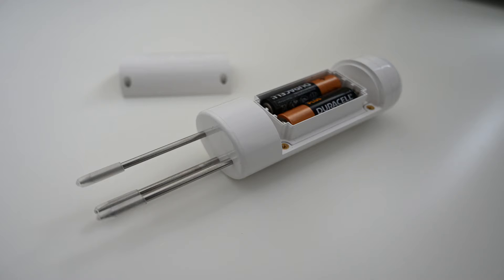It is Zigbee and it also works with Smart Life, so if you use that ecosystem you can hook it up to that. It takes two AA batteries — there's a little plastic cover on the back where the batteries go. There's a pairing button on the front. The instructions say it will flash when in pairing mode — mine didn't, and I thought it was actually broken — but when I went into Zigbee2MQTT and turned on accept devices, it came up as a device in the list.